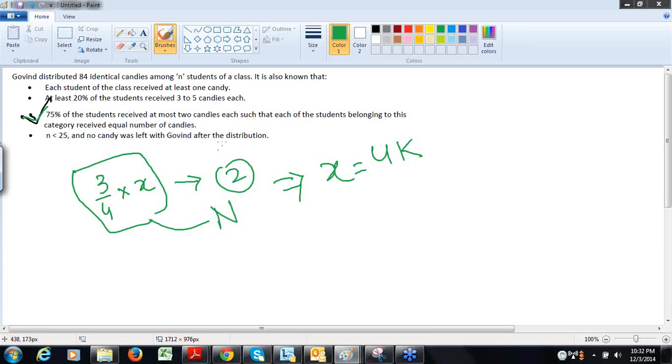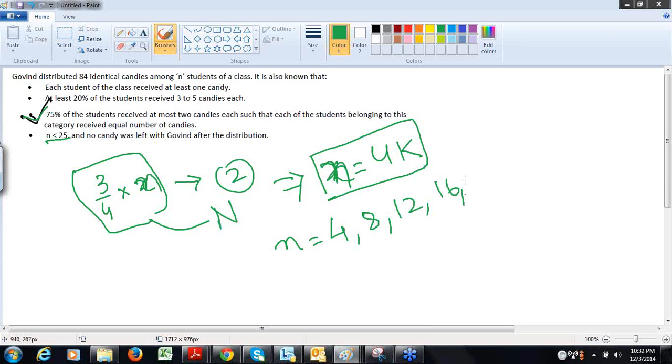X has to be of the form 4k. That means number of the students, X means here, sorry, n. So they have given variable n. So let us take variable n. So n should be of the form 4k. We can deduce out of it. Now it is saying n is less than 25. So what is the value of n that can be there? 4, 8, 12, 16, 20 and 24. Anything out of it can only be the value of n. Got it everybody till now?